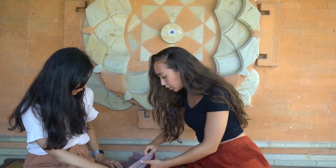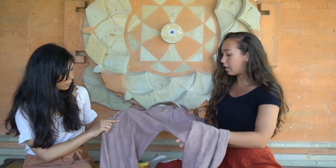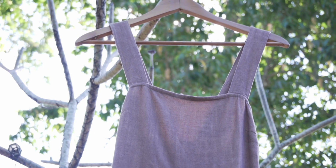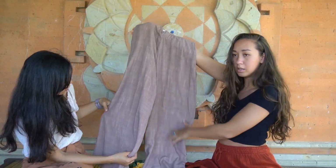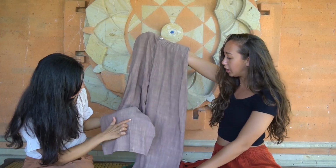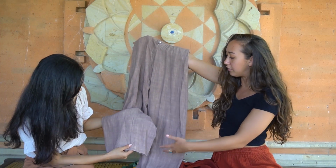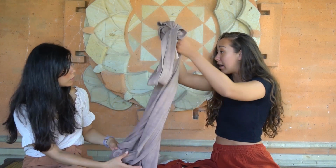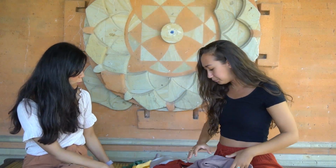You can see it more in the purple, which is from sapan wood. It's a really beautiful color. You can see that it has a really nice way of binding to the fabric, and it shows the texture of the fabric, which is really special, and you don't get that through synthetic dyes. That's really amazing. Super impressed.